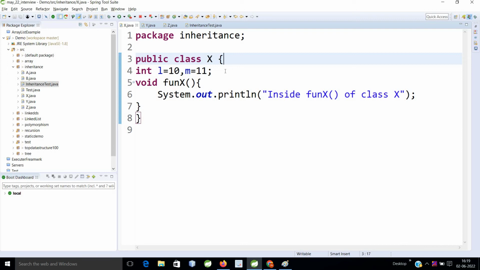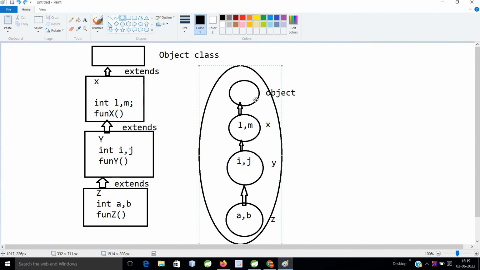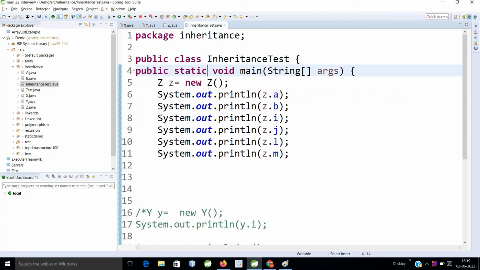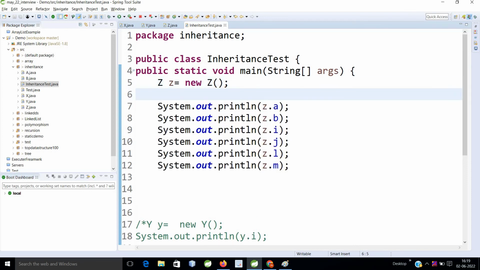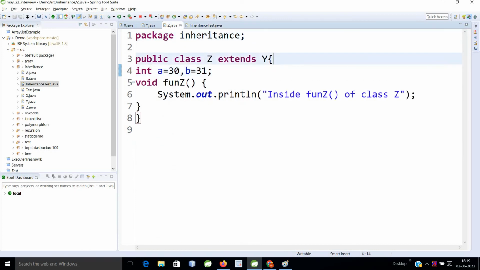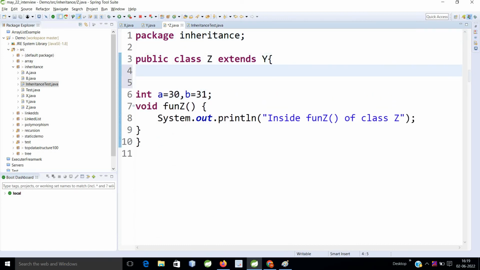So I will be creating constructors for all these classes and will check which constructor is executing first, because we are creating a Z object, but we are able to access all these objects. So which object has been created first and which last, that we need to make sure. I will create one constructor inside Z, a default constructor, a zero-param constructor, public.